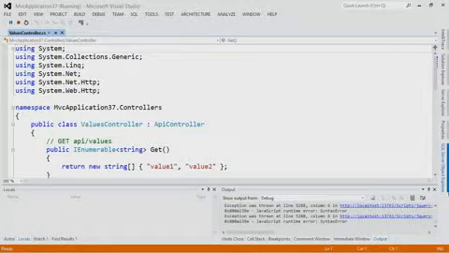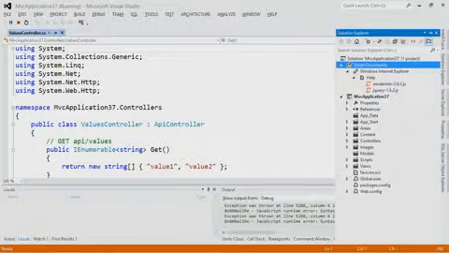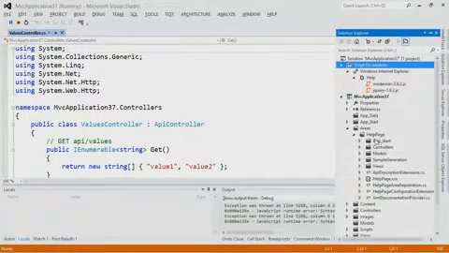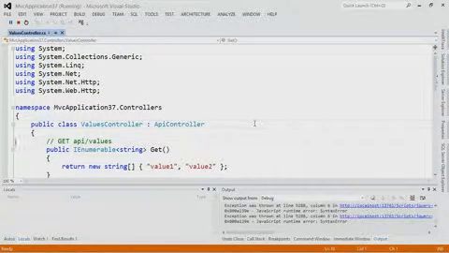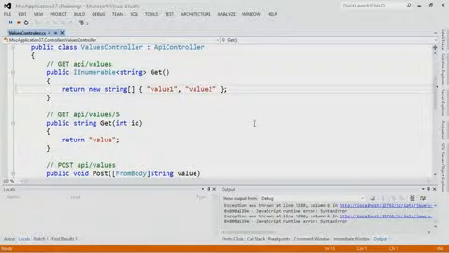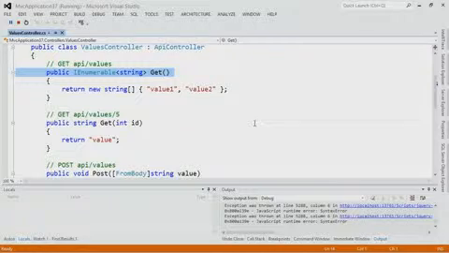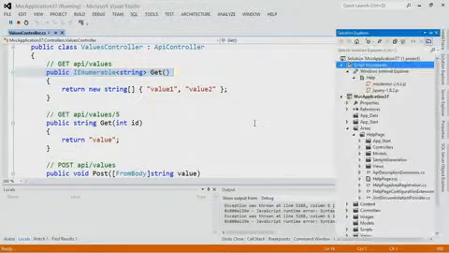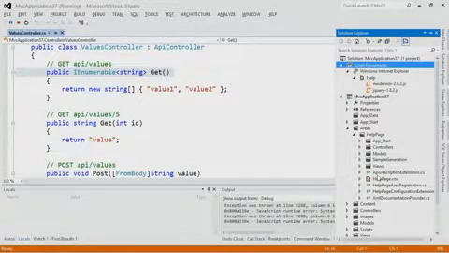And that's done because this is actually at runtime, it's going through, and we've got a help page area, and it is going through and inspecting the API. So we've got this API controller, and it's able to analyze that code, and it'll say, look, this is an API controller. These are the methods I've got. This is the return type, an IQueryable of string. Well, I know how to format an IQueryable of string, so I can generate that documentation. So all of that is generated for you, and it's also completely configurable.